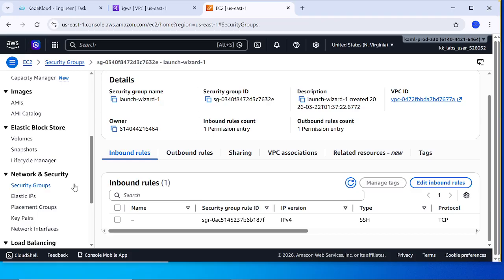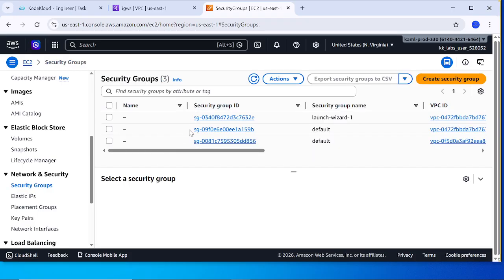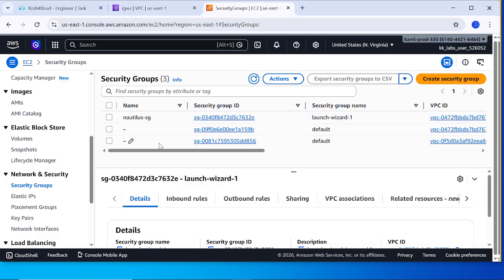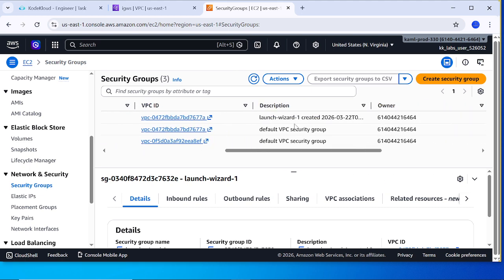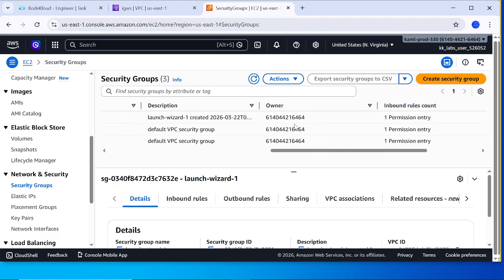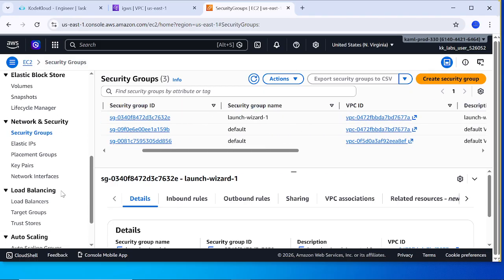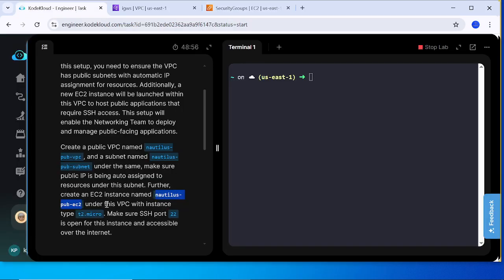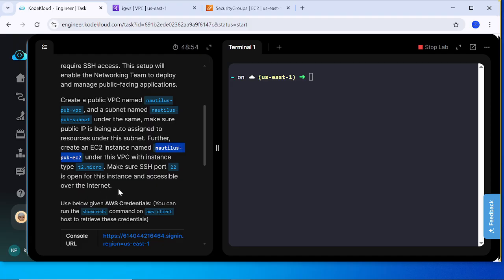I can also give a specific name here, like Nautilus SG. Okay, so this security group is for our instance. All right, what we need to check here, 22 port is done.